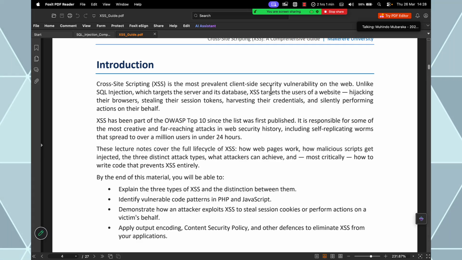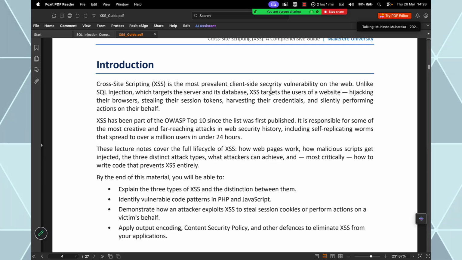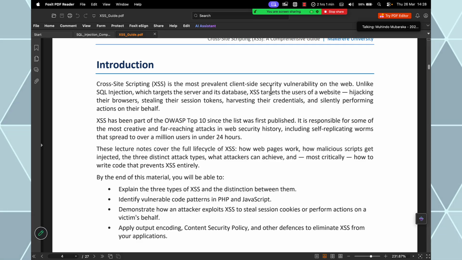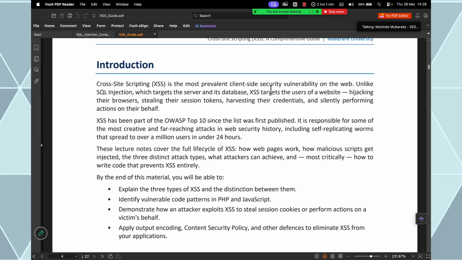With that much said, cross-site scripting is a client-side security vulnerability on the web.